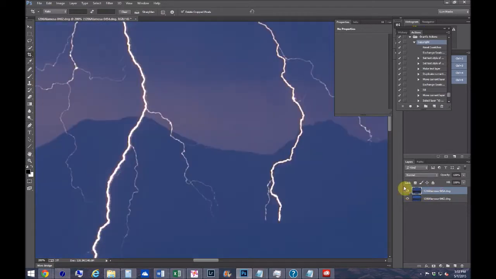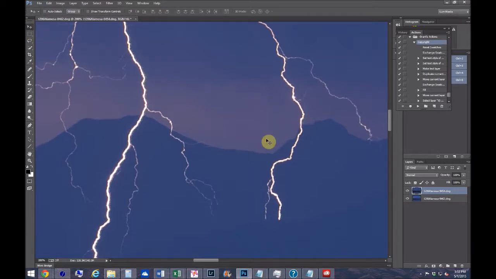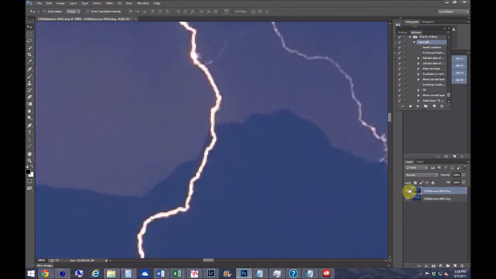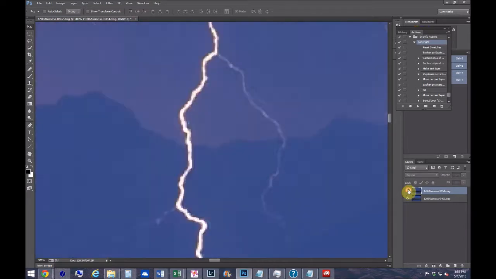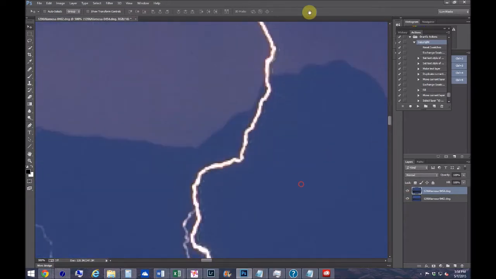And I can see that the mountains are just a little bit lower in this shot than they are in this shot. So I will select the Move tool and move this layer up just a little bit. And I may need to move it over to the right about 1 pixel. And now the mountains are looking pretty well aligned.